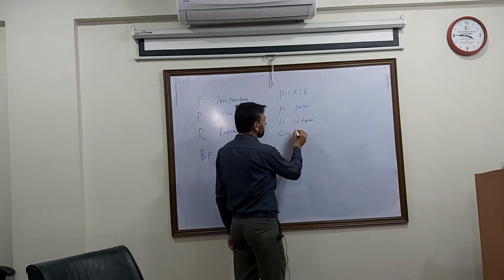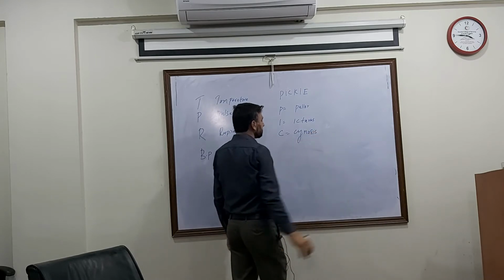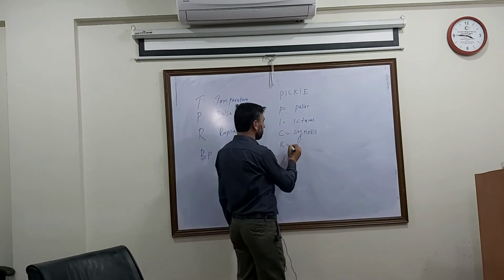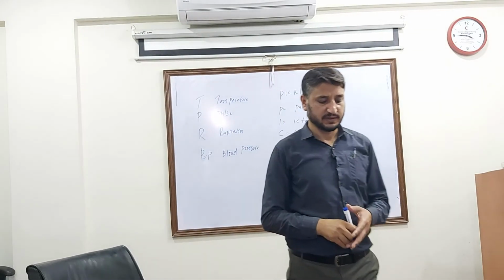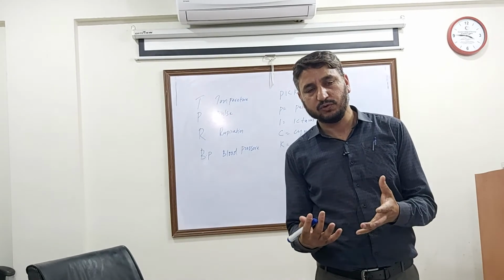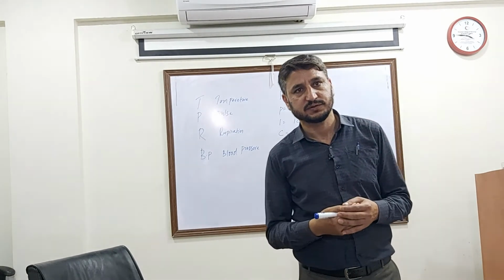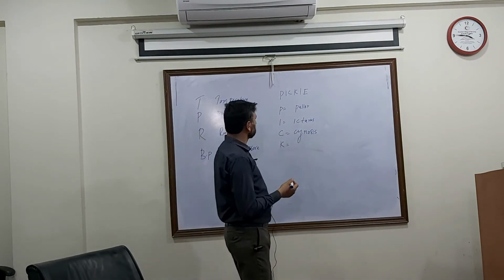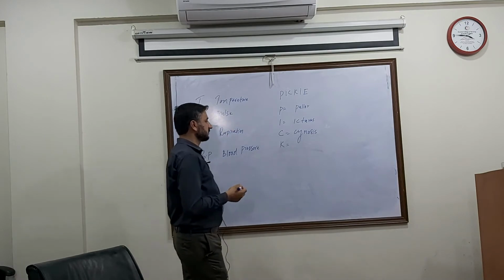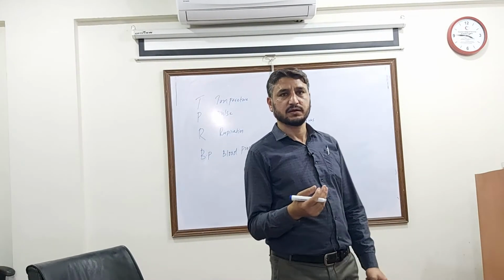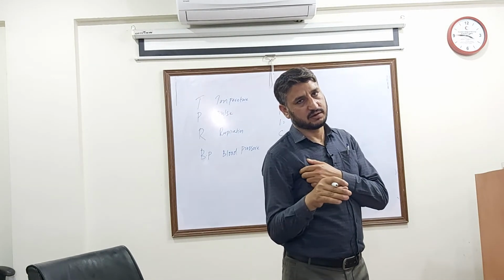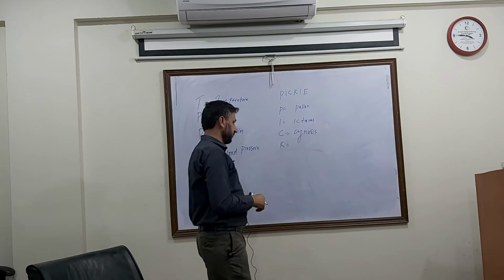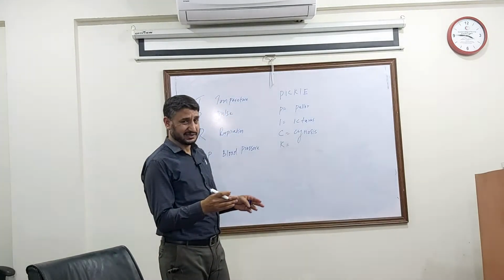And C is for conjunctiva. Cyanosis. C stands for cyanosis. If the patient's color is blue, the bluish discoloration is called cyanosis, due to low oxygen. Cyanosis is an indication of hypoxia. If the oxygen level is low, this is called hypoxia.